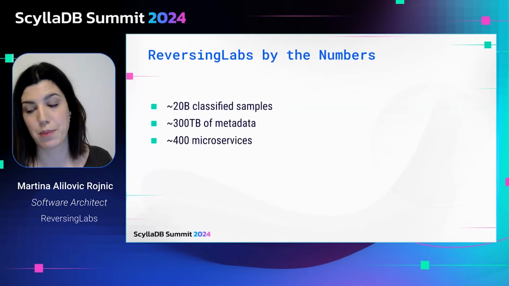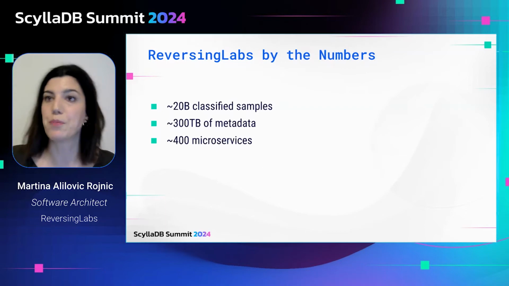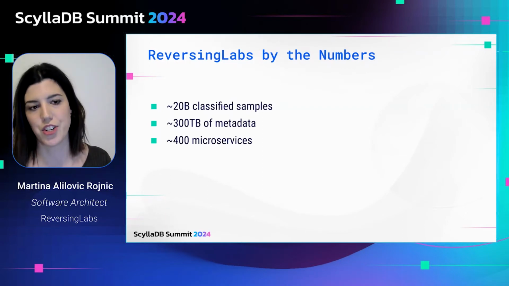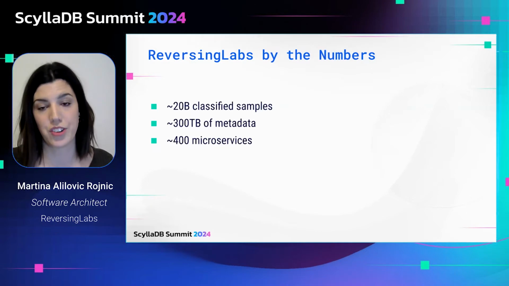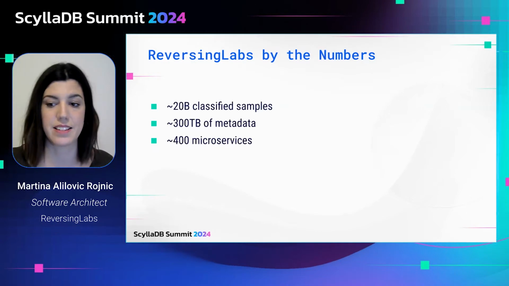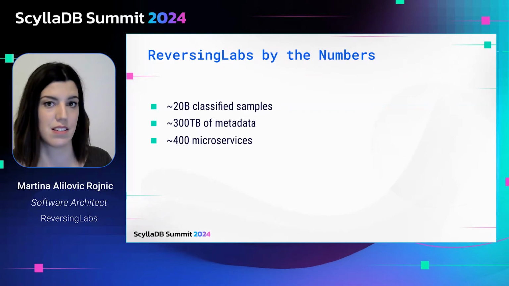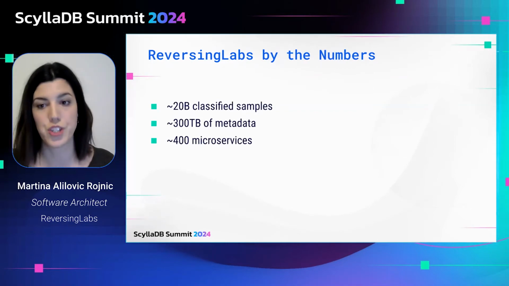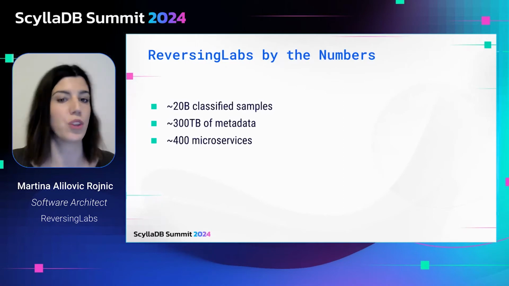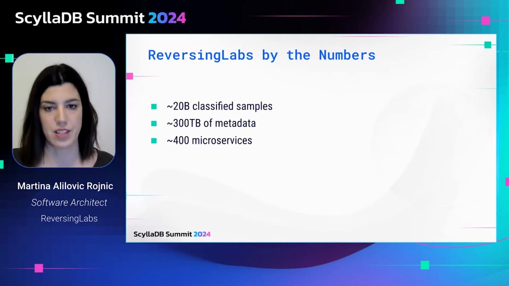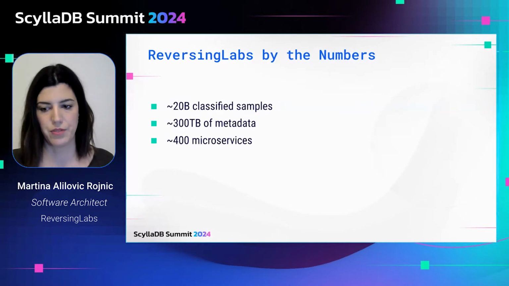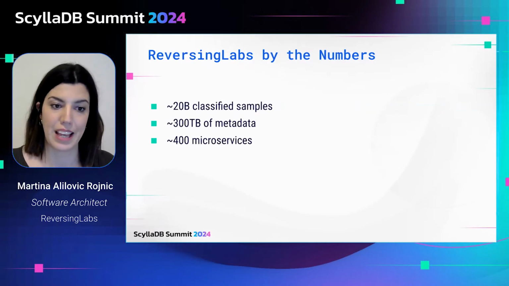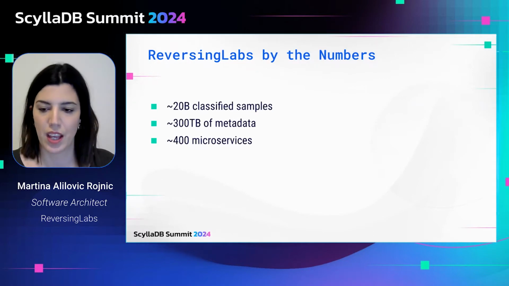So 300 terabytes of metadata, that is the data from 3 years ago. Now the collection is even larger. We have around 400 microservices, and that is not instances. These are actually different microservices, each of which has multiple instances. So it's a huge, complex system, with a lot of service communication and a lot of maintenance.